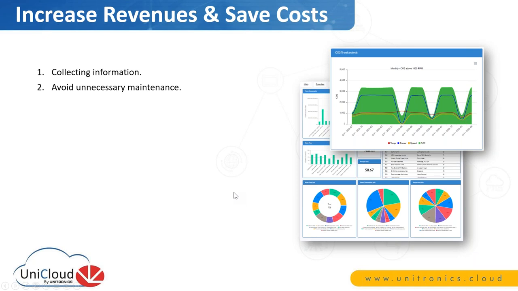As we spoke about preventing maintenance, of course, you can avoid unnecessary maintenance. The difference between scheduled maintenance and preventing maintenance is that with scheduled maintenance, you do the maintenance regardless of the machine situation or condition, while in preventing maintenance, you actually service the machine only when it's needed. In some organizations, they combine the two methods. But if you can avoid unnecessary maintenance, you can, of course, avoid travel costs, parts, man hours, and so on.